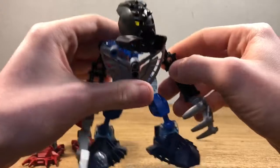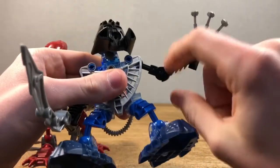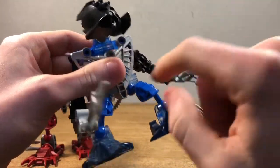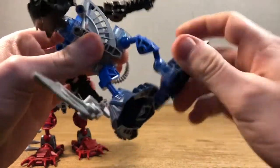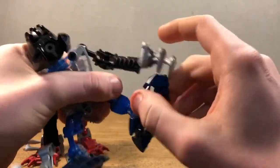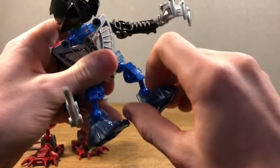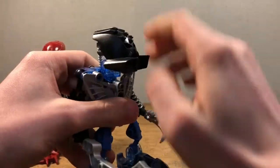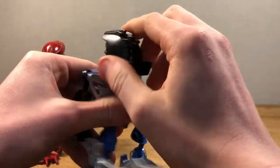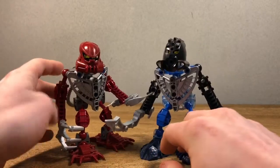These guys have a regular range of poseability — actually, not really. They're pretty limited. They can really just move their arms 360 degrees, with no elbow or knee poseability. You can move their feet 360 degrees, and you can move the legs out, but it's really awkward. They use the Borac legs. The heads can move pretty much side to side, 360 degrees, but the tube kind of restricts that. That's pretty much it for poseability for these guys overall.